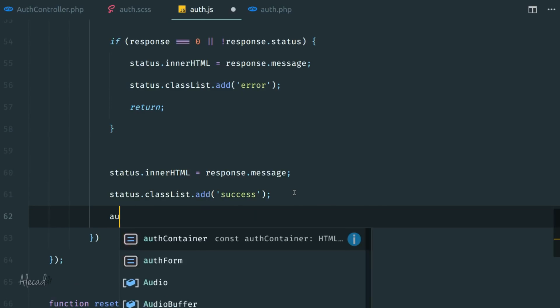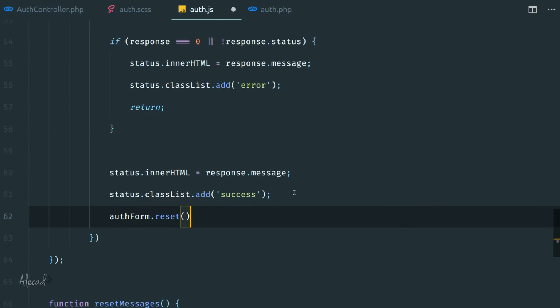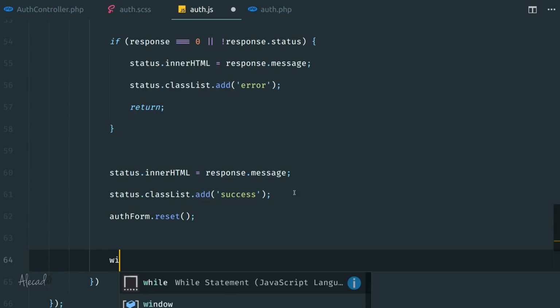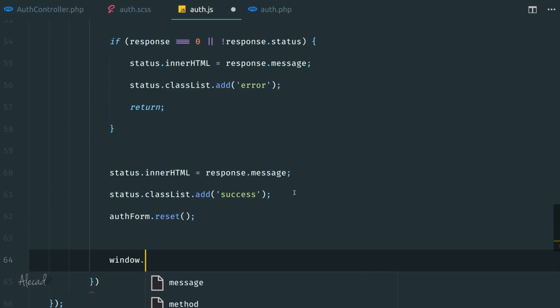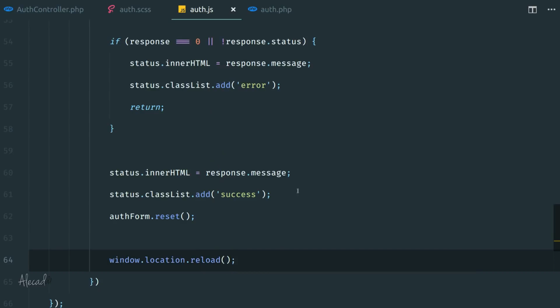And then we want to authForm reset everything. So we're going to remove the username and password, whatever the user wrote. And then, because we need to do a redirect, let's do just a simple location reload, just to reload the page without specifying anything. Save it.